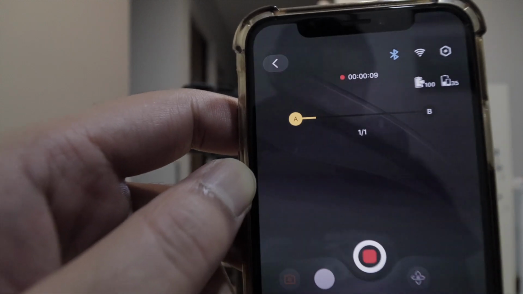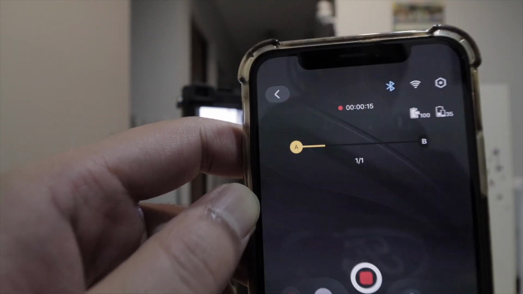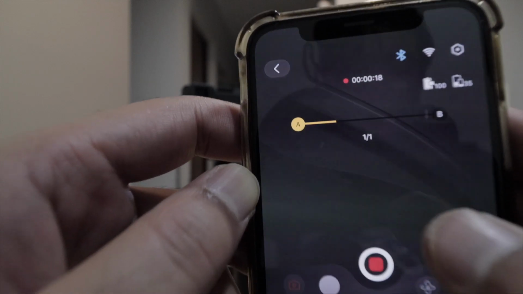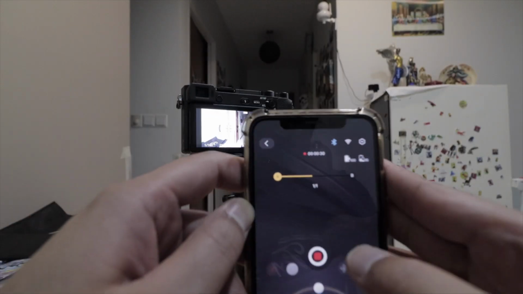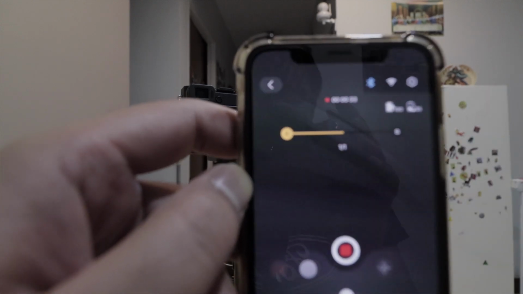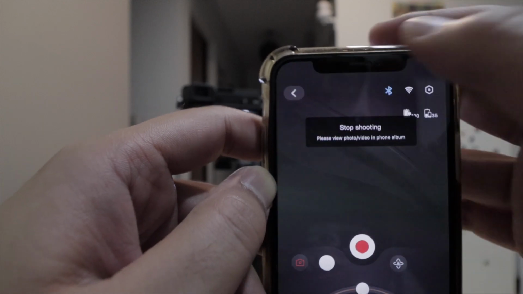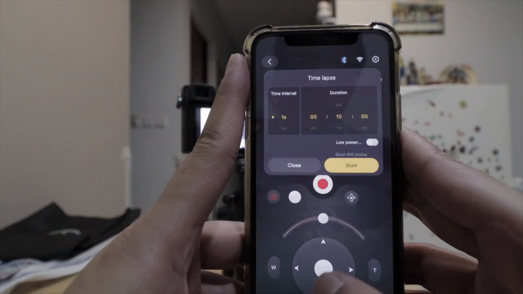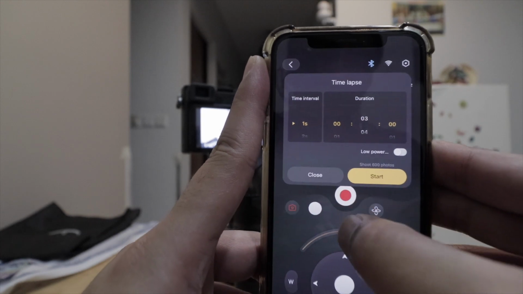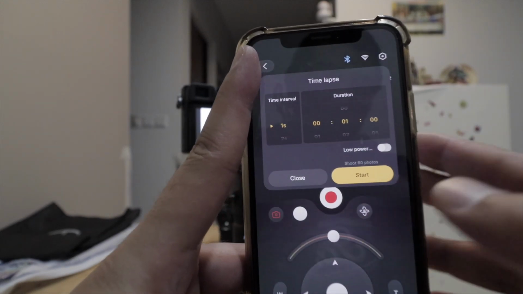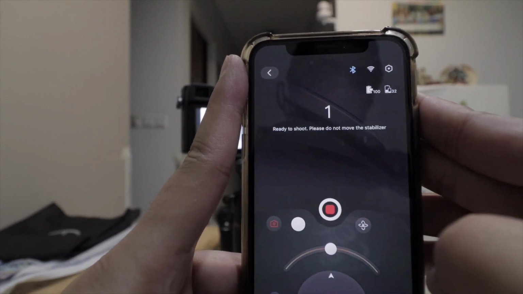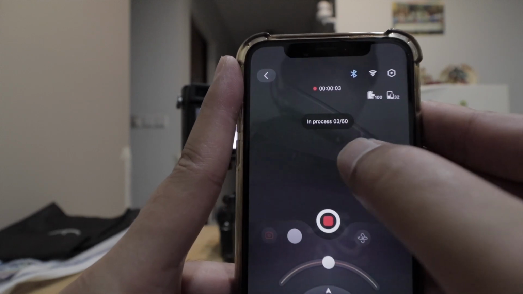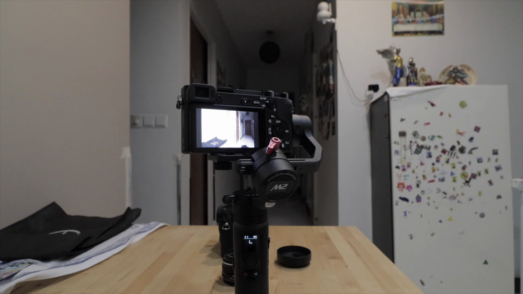This is supposed to take a lot of photographs at every 1 second interval from point A to point B, but from time to time this value here shows 1 out of 1. You can see that the camera is not taking a photograph right now because of the bug in the system, which indicates 1 photograph to be taken. So in order to rectify the bug, what I did was go into time-lapse. Once you're in time-lapse, just do a test run to see if the time-lapse is working fine. You can see 1 out of 60, 2 out of 60. So right now it is working properly.